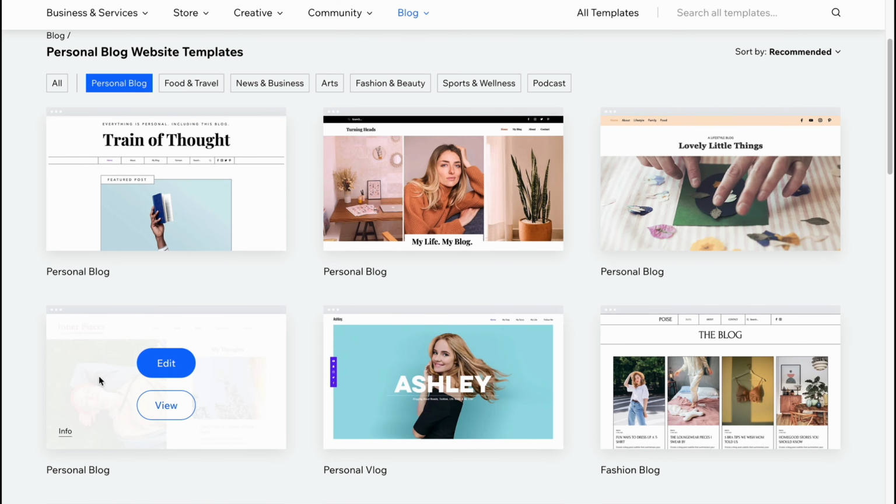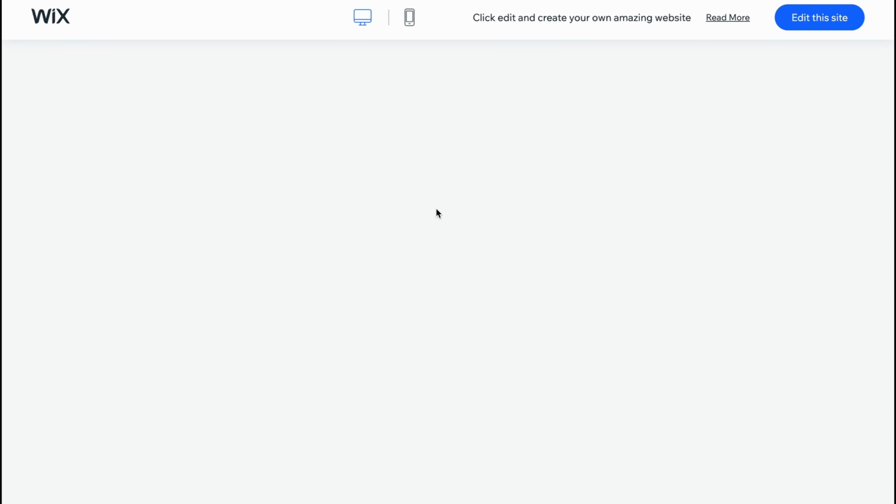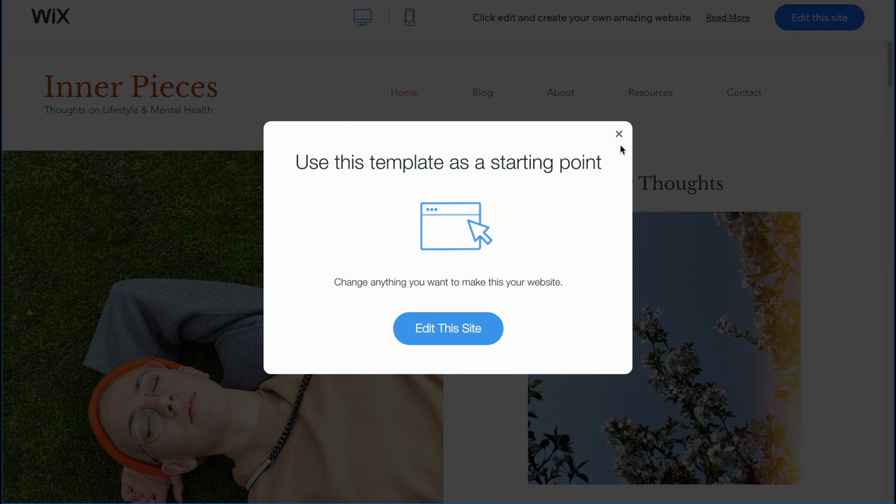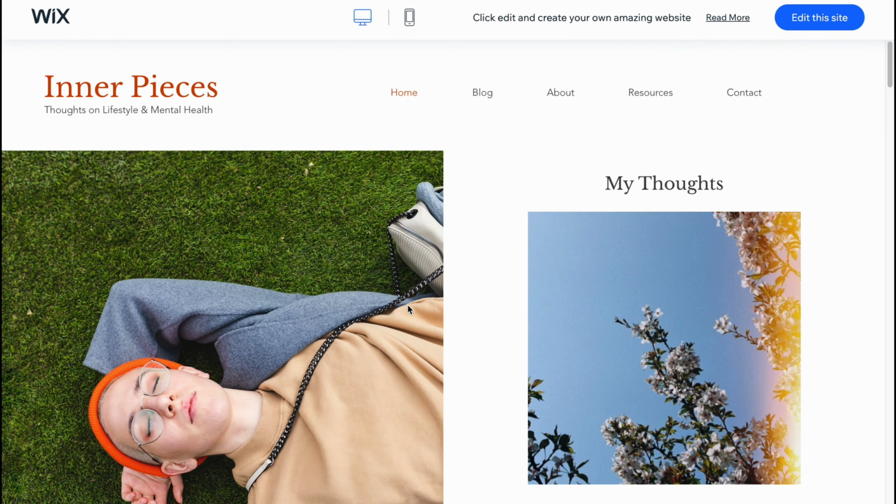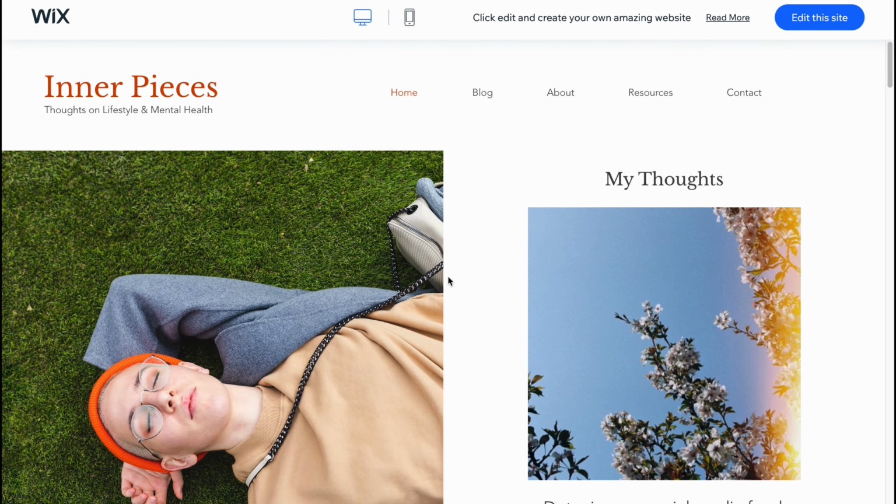I think this one is pretty good, so we can click on view to see how it looks. So it looks like this. Basically I think it's cool, so I'll just click on edit this page, and it may take a little time until everything is downloaded and uploaded to our session. So it may take a little while, but be patient. It's really important to make sure everything is okay.